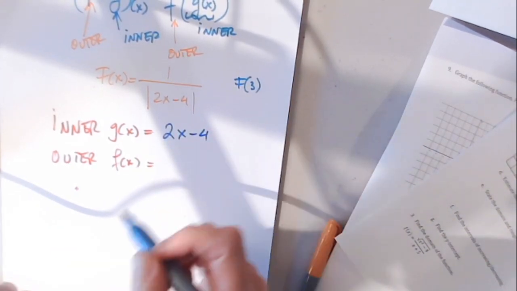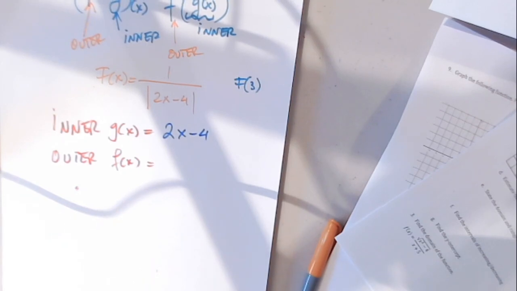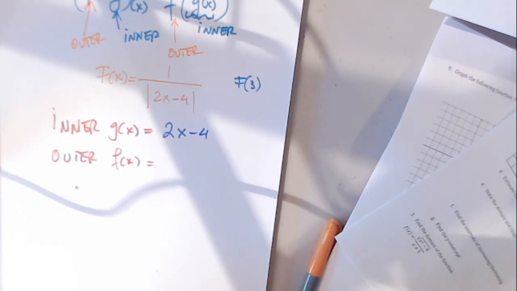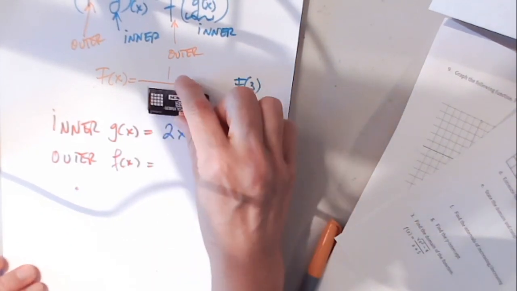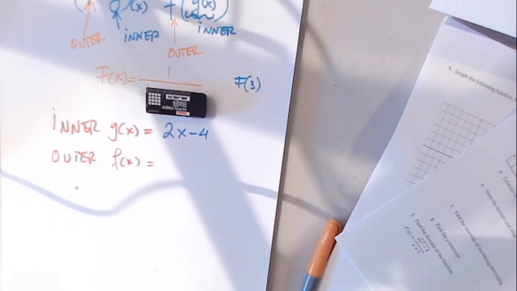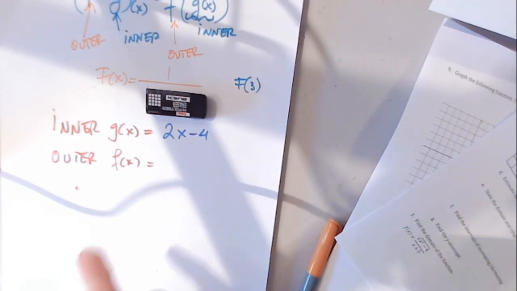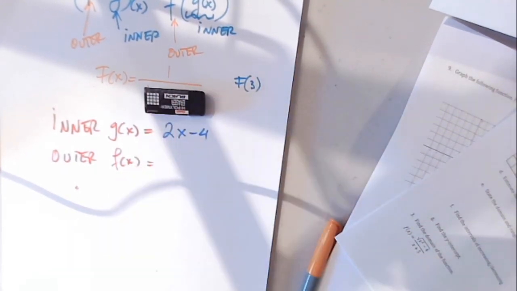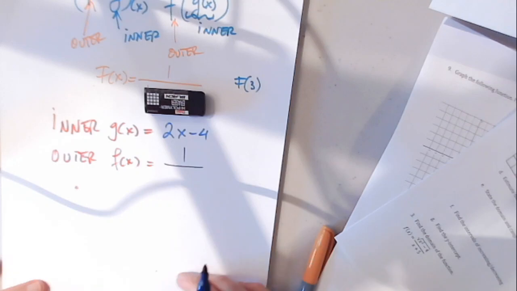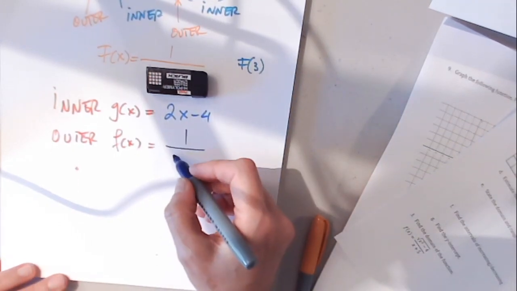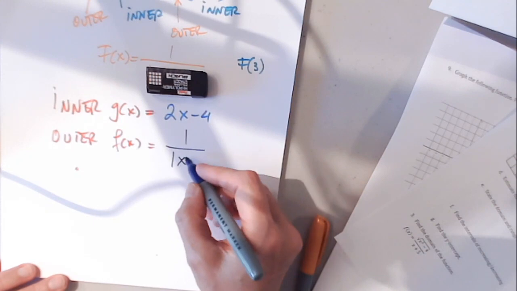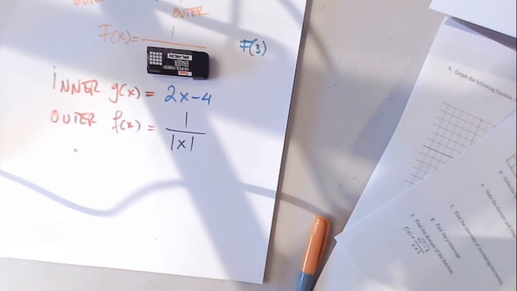Absolutely. Now I got one. Where is my tiny eraser? Oh, here it is. Now I got a number here. What will I evaluate next? 2 times 3 minus 4? Oh, I already did that. I have one number here. It's done. It's 1. Okay. What will I evaluate now? 1 over the absolute value of 1. Very good. But in this case, it's x, of course.